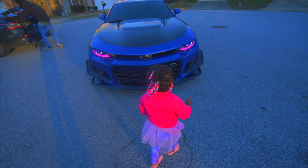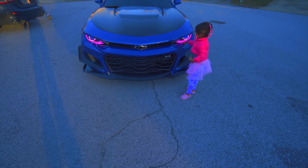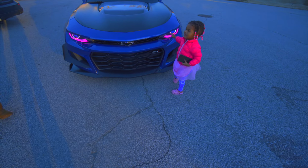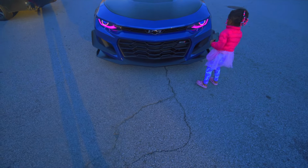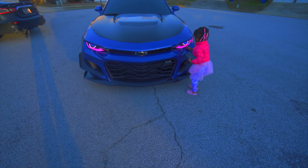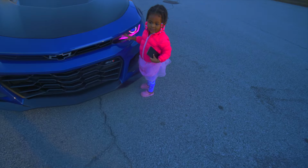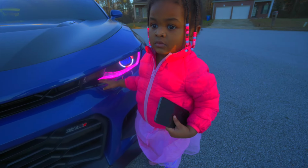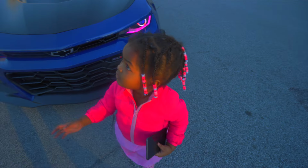Whoa, why is my pink? You need a belt. Mom, that's pink. Oh, it is pink. It's nice, though. I told you. It's not fire. Wait. Yeah. You like it, London? Yeah. Let me see.